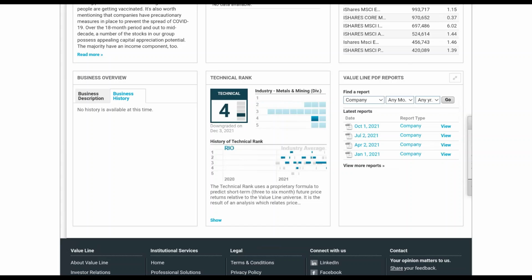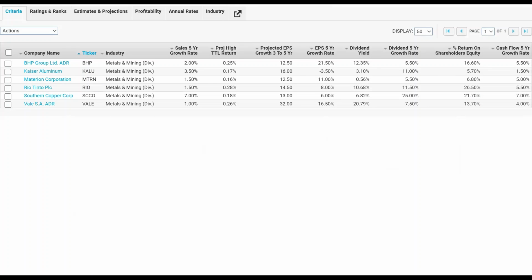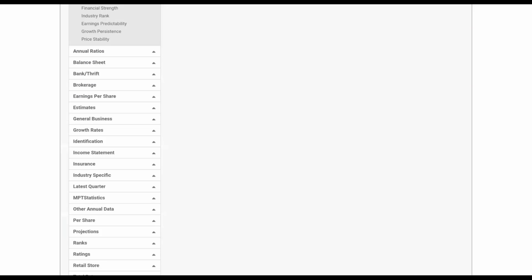So I guess just to recap, we went through the Value Line screener, and we were looking at an industry called metals and mining. And out of that, we picked a company called Rio, R-I-O. So that would be one to go take a look at on Morningstar, on NASDAQ, on Fast Graphs. Is it making sense? Is the mine coming online or not? What else is happening? So that's pretty much how I would do it.